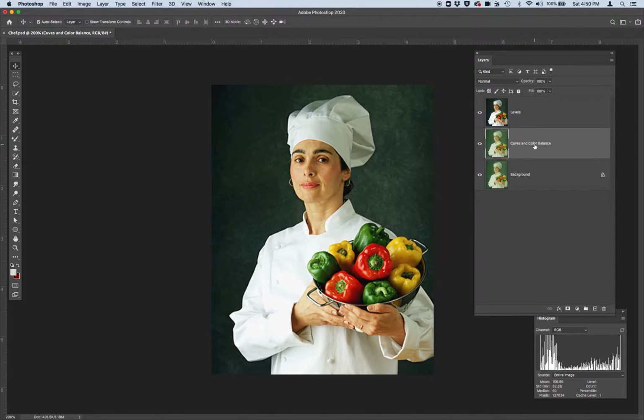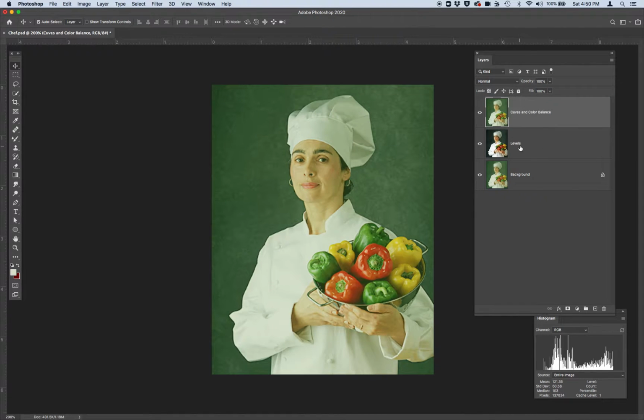I'm going to move this layer to the top of my layers panel. I'm going to hide my levels layer for the moment, so click on the visibility or eye icon on the levels layer and make sure you're working on the curves and color balance layer.